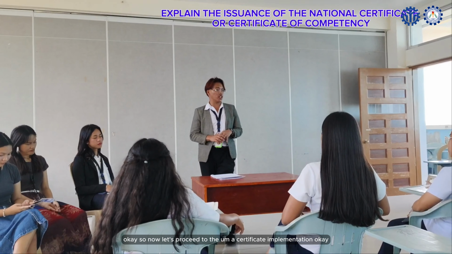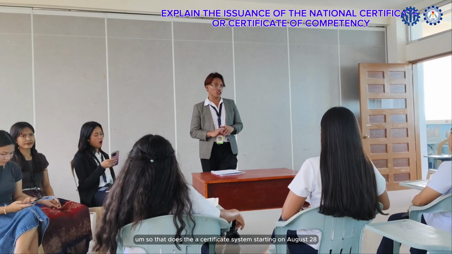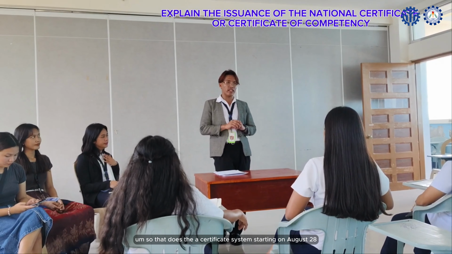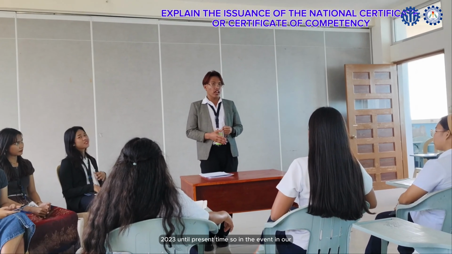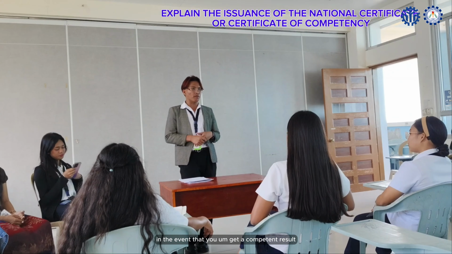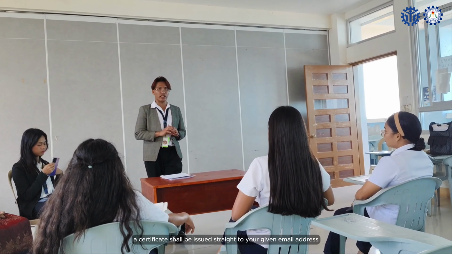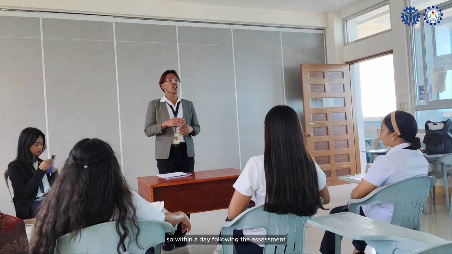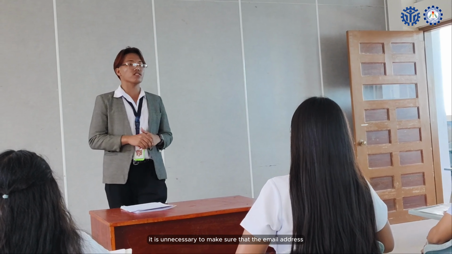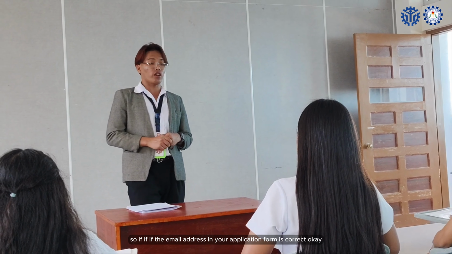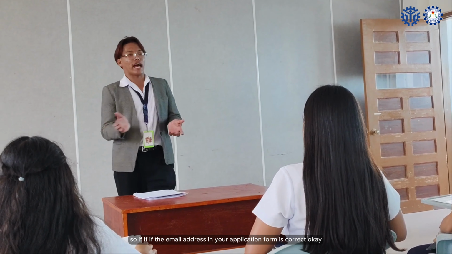Okay, now let's proceed to the e-certificate implementation. The e-certificate system started on August 28, 2023 until the present time. In the event that you get a competent result, the e-certificate shall be issued straight to your given email address within a day following the assessment. It is necessary to make sure that the email address in your application form is correct. Okay, nice.